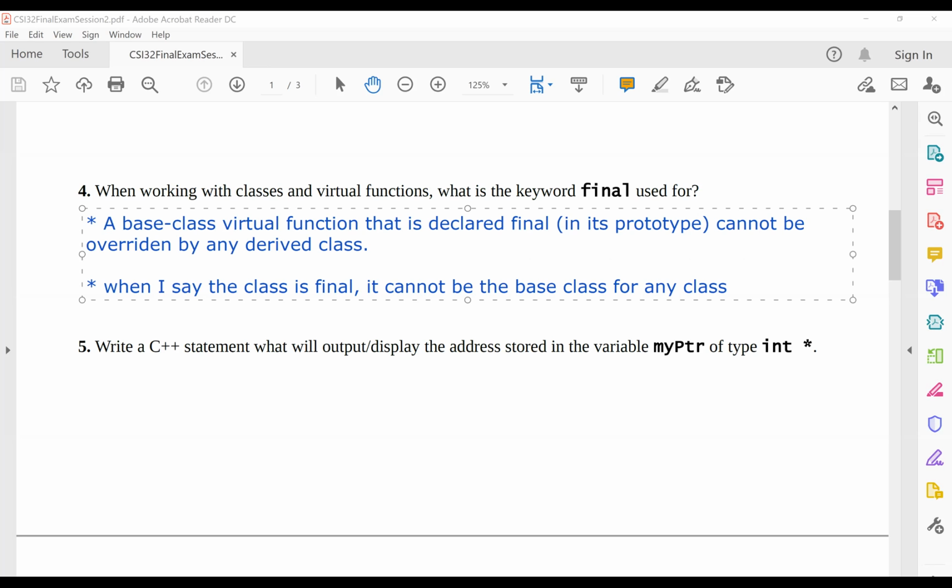So we cannot use it to be the parent class or the base class for any class from now on. So we cannot inherit from it. It cannot be the base class for any other class. Like this. So we're preventing anybody else from using it as the base class.